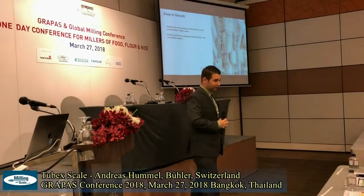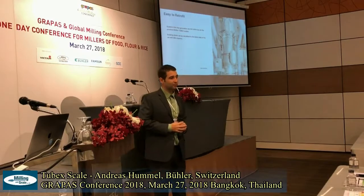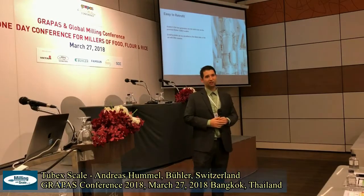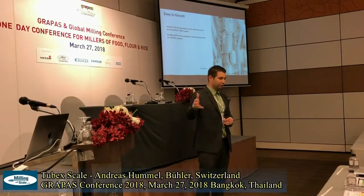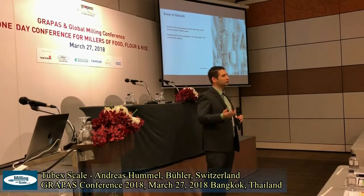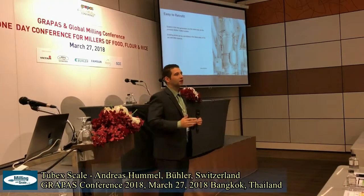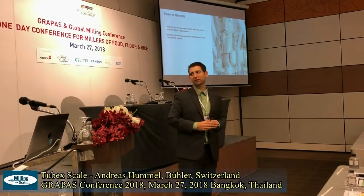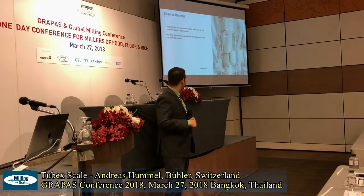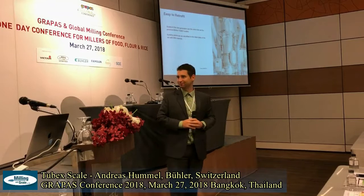Easy to retrofit. The sizes of the scale are the same and the capacities. So with the older model, what we had 15 years now in the program, with the new machines we are able to take out the old machine and put in the new one-to-one. There is only minor adjustment of spouting necessary, but there is no modification required in the plant. The machine can be exchanged one-to-one. And also for new plants, there is no change in design.